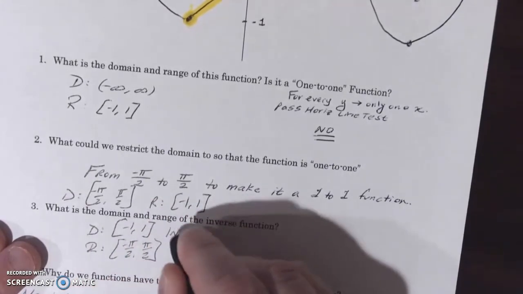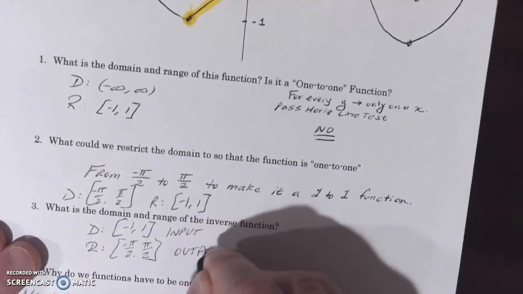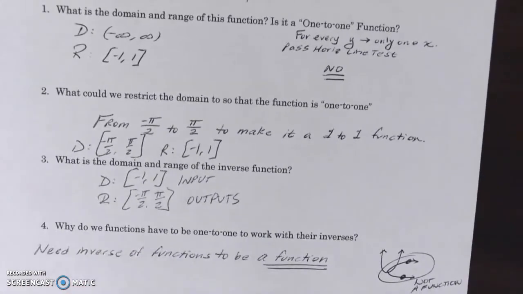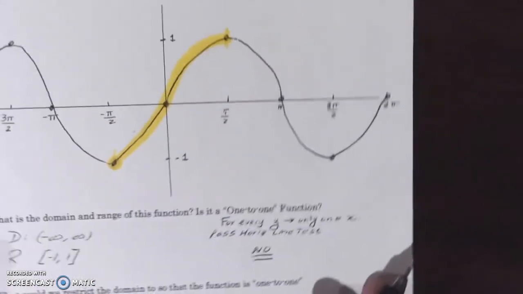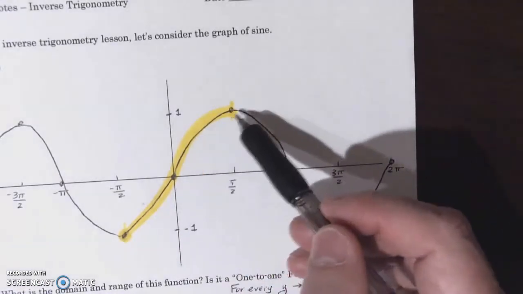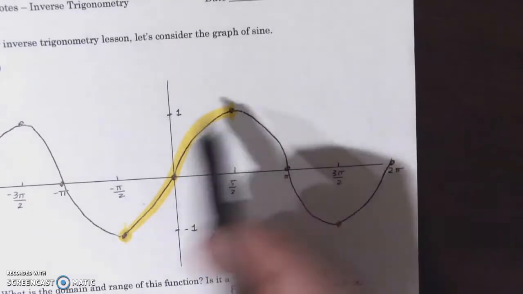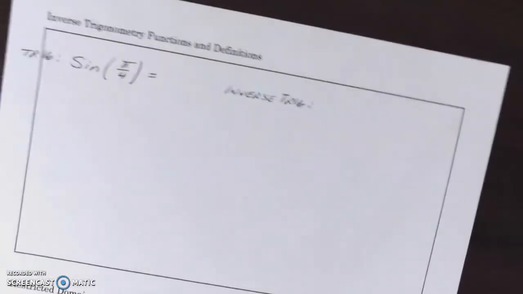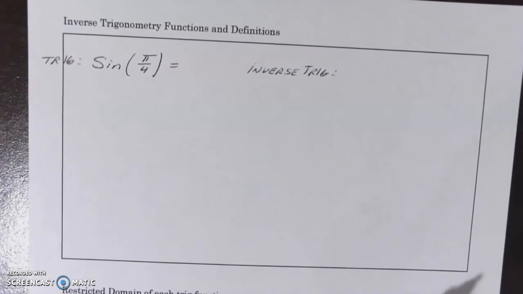We're going to talk about inputs and outputs and how trig and inverse trig relate to each other momentarily. And this, in the classroom, usually lands a little bit better. It sinks in. We do a little bit more with this. But I just wanted to show you this whole first page is about how we restrict a function that isn't one-to-one to make it one-to-one, to be able to consider the inverse of it. So I wanted to give you that background before we jump into what inverse trigonometry is.